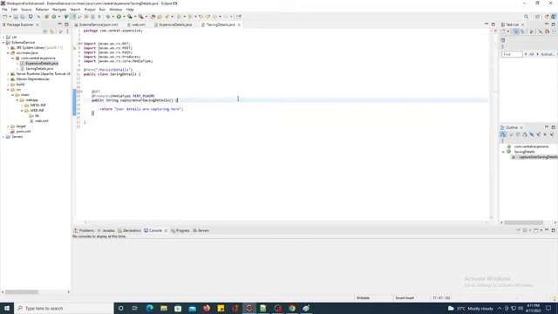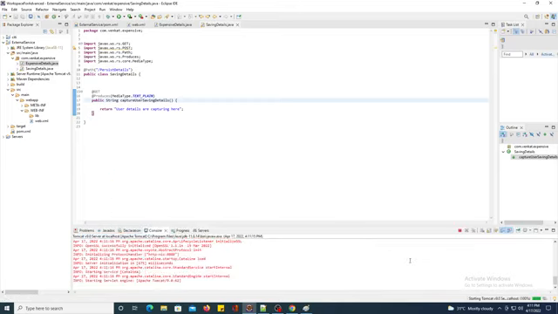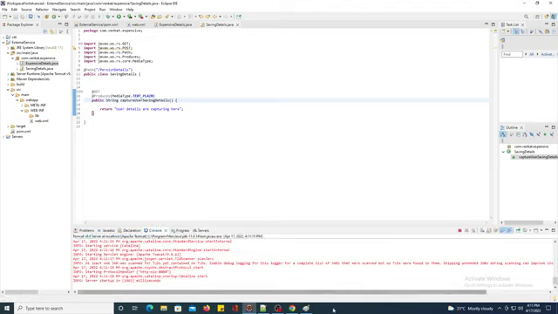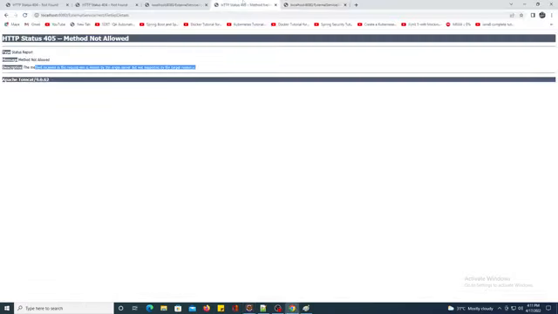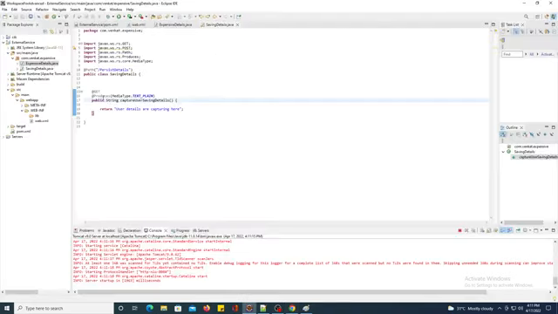You can automatically import. Okay, you can just clean, but I think it's not required. We will see what will happen. Start. Application started successfully within milliseconds. Then come to here. See, user details are captured here. See, I told you, right? Only the get method we can check from the browser. We cannot check the post method. That is the reason I have changed it.